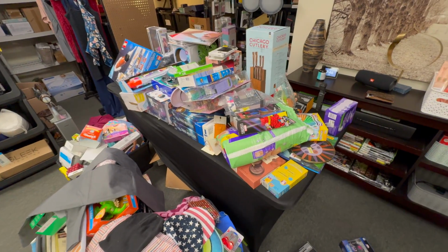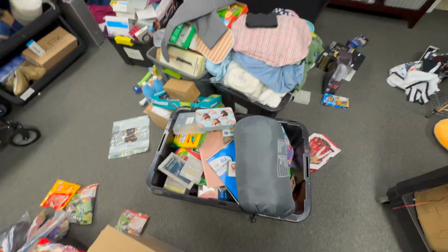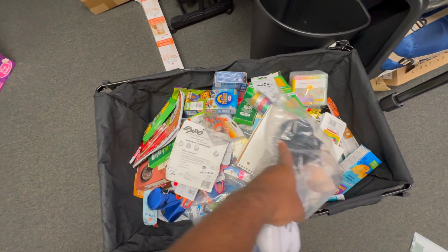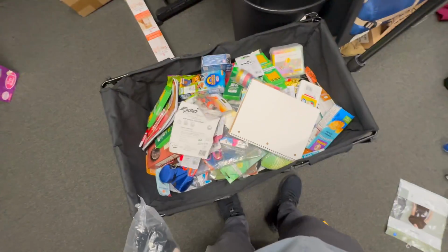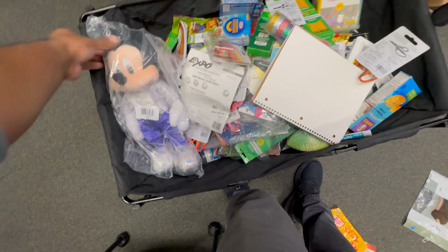All right, so I just had to kind of get her done here, but this is everything. I finally got everything inside of the store, and it's a lot. This is a high piece count pallet, so there's a lot of stuff. There's some cool items. All of this stuff is like school supplies, so pencils, pens, crayons, chalk, some little cute little scissors. We got dozens of these, and all this stuff is brand new, so that's good.